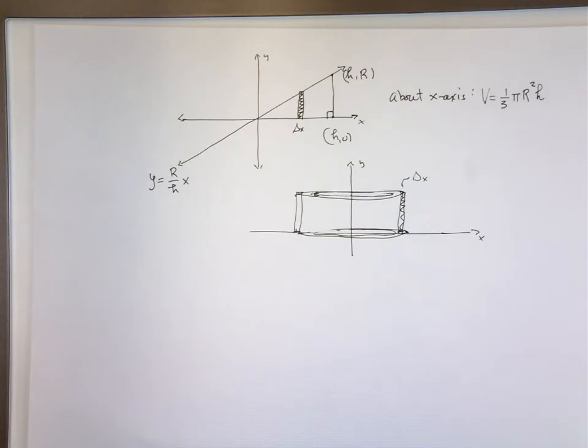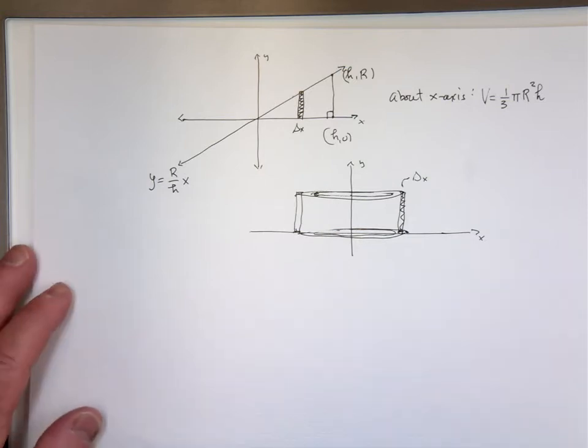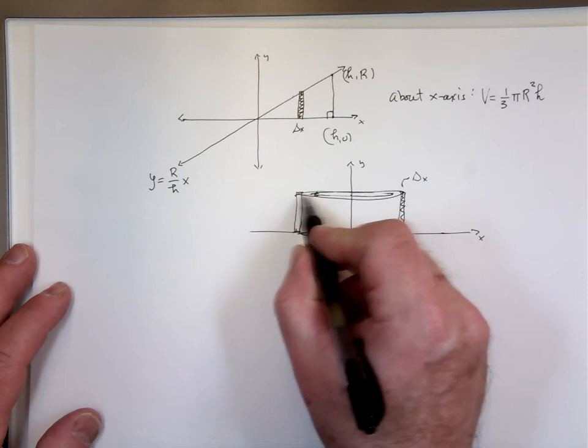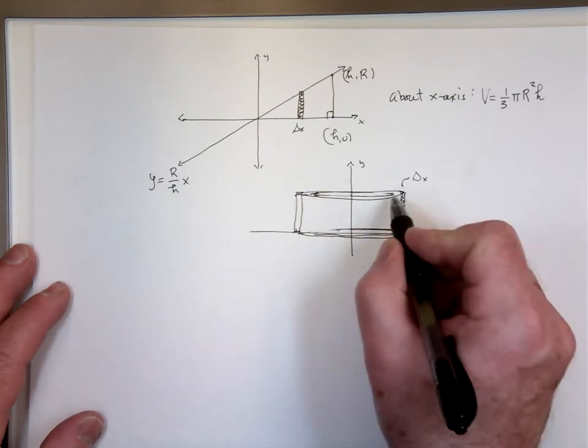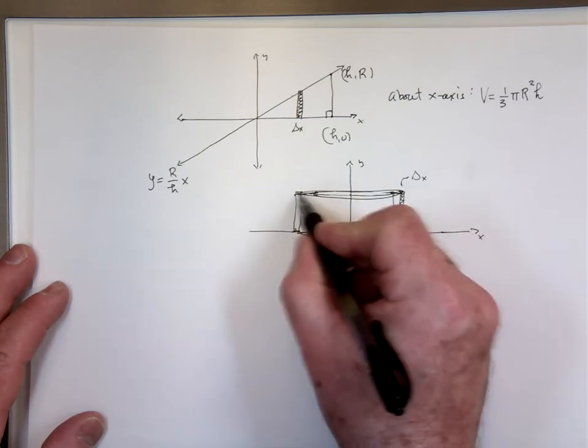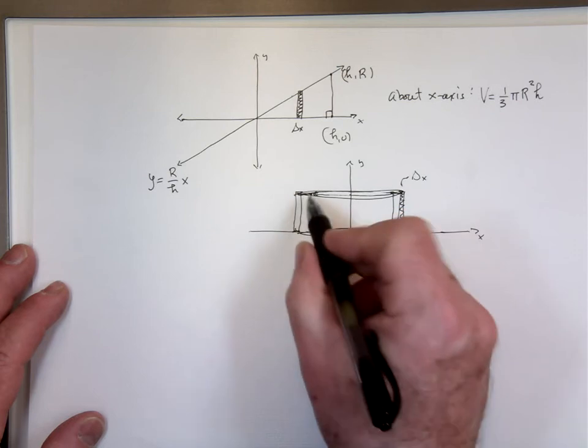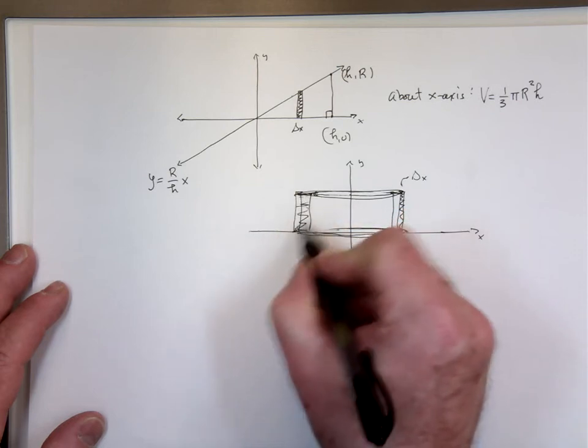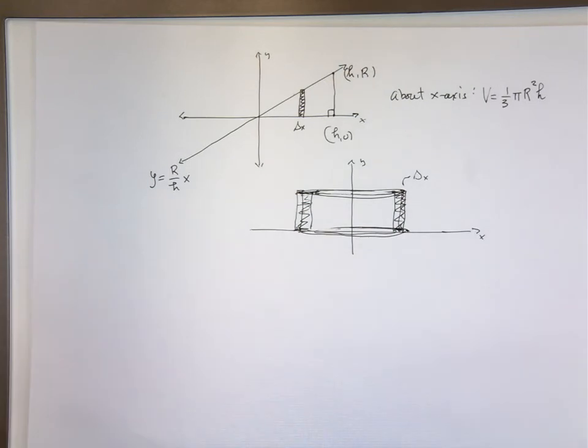The thing wrong with my diagram here is this is the thickness delta x, not just this little part here. So I don't like my diagram. It really is this. That's my rectangle, and this is my rectangle here. The rectangle goes out to here. I like that better. It's this, whipped around this, like this. So what do we have to do? We have to find the volume generated by that rectangle as it goes around the y-axis this time. We have to find the volume of that cylindrical shell.